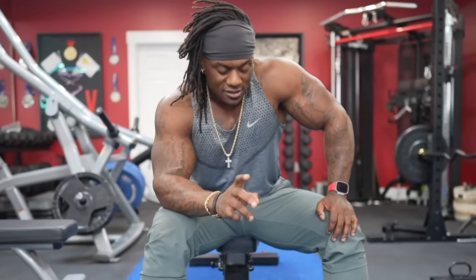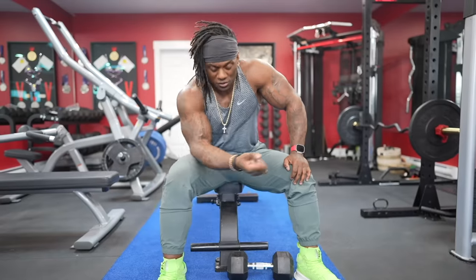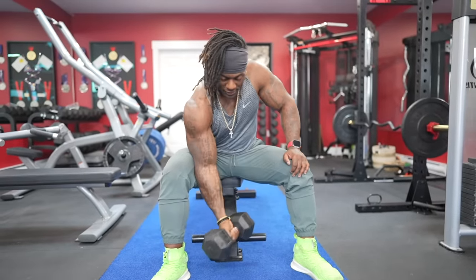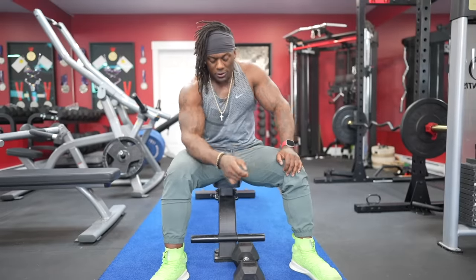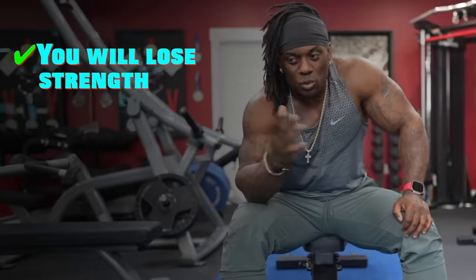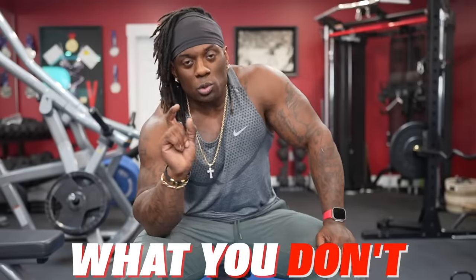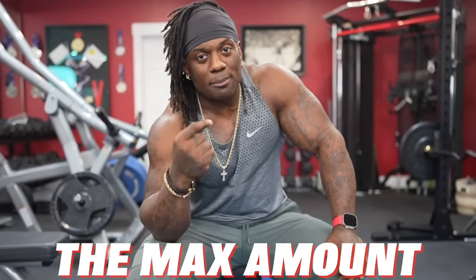So what we're gonna do here, guys, is our regular type of concentration curl is gonna be basically like this. We're here and we're curled like this, which is fine, right? Here we're going to do a hammer curl. Again, we're picking weight for this. You just finished an exercise. Don't think you're gonna be just as strong as you continue to the next exercise. You will lose strength, you lose nutrients, you lose calories, you lose energy throughout your workout. What you don't lose is your ability to give the max amount of effort. So what we're gonna do here is lower your weight to make sure that we can do proper form.